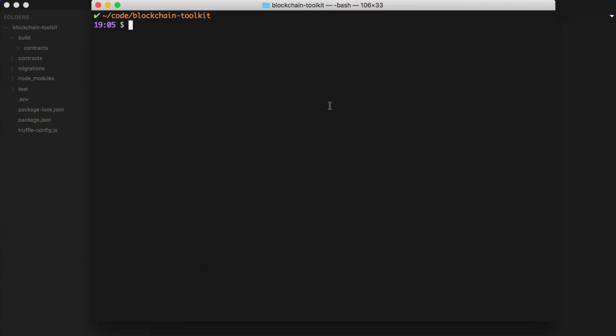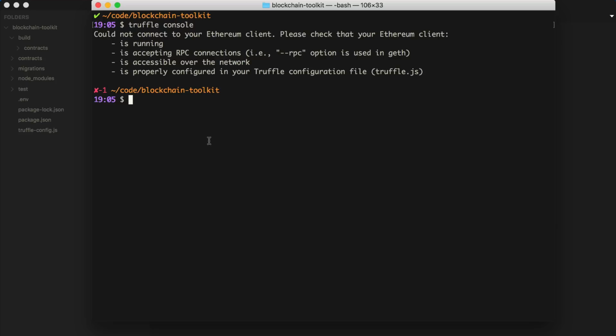And now we're going to run our Truffle console against the Kovan test network and interact with our smart contract on the public blockchain. So we'll do that again like this, console. Sorry, I forgot to specify the network. Kovan. So what we're going to do is basically connect to the same smart contract that we did earlier, but on a different network.